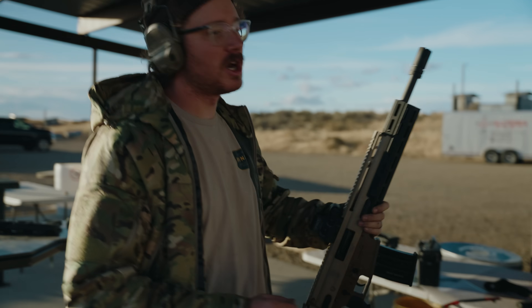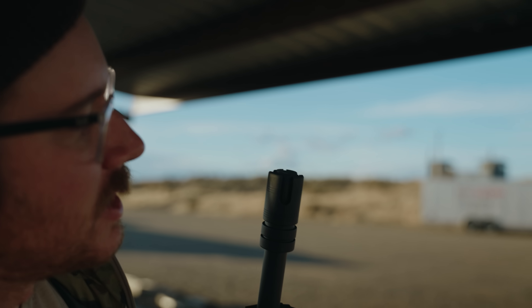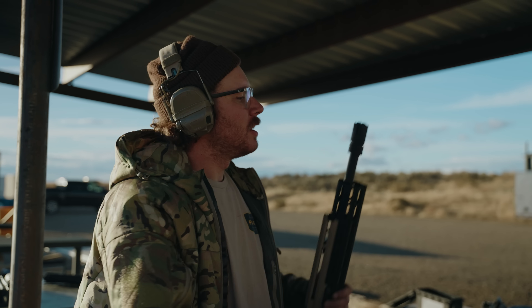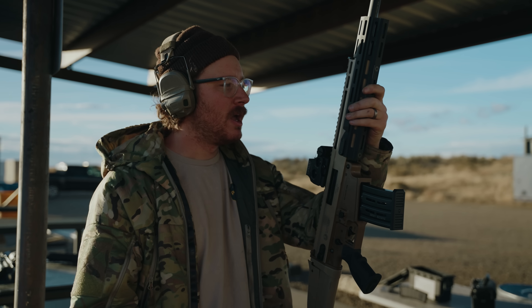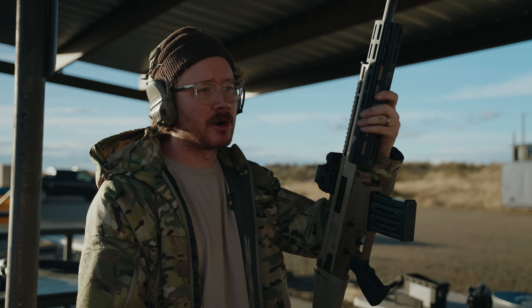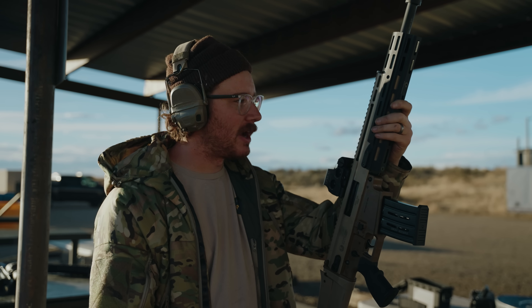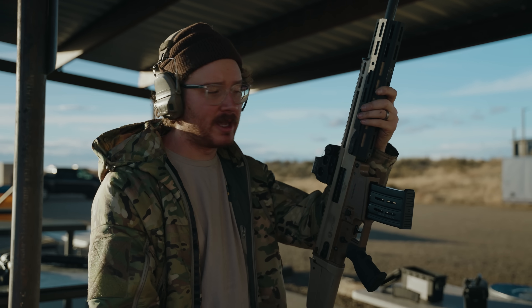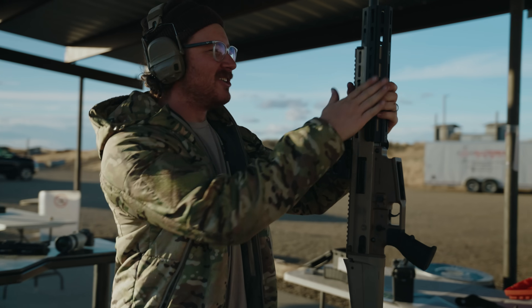A couple other interesting things to note — this did start walking loose on us. You can kind of see the threads starting to come out. I did not loosen that, that's for sure. But honestly, I'm not even gonna lie here: if you're buying this, I think this shotgun fits a perfect role. I hope none of you guys are buying $200 shotguns and expecting them to be Genesis Arms Gen 12s. Cheap magazine-fed shotguns have been around for a long time and I don't think you should be buying them with high hopes. This is something for you to go have fun with. I called one of the guns a range toy and somebody got really mad — I think it's like, it's a toy, it's a gun, it can actually kill someone. This old girl's had enough today.